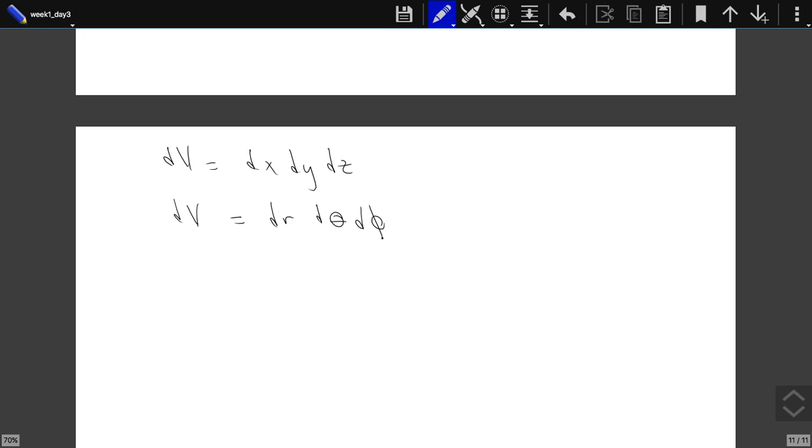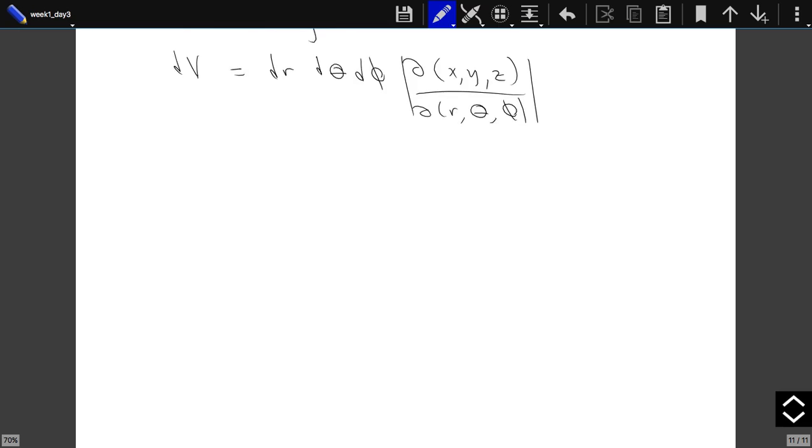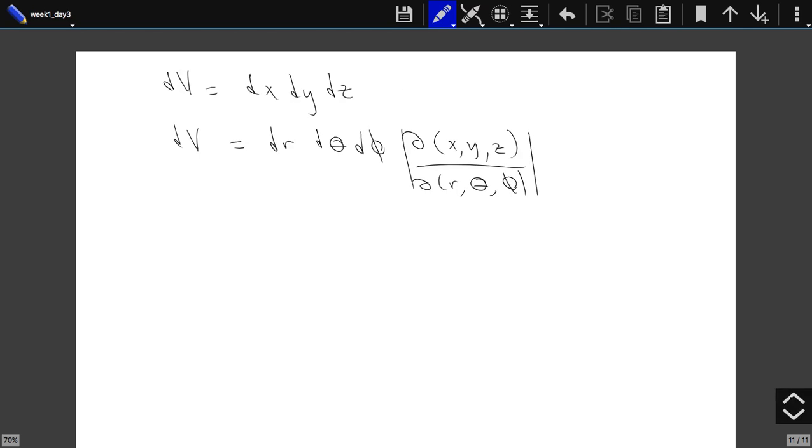Well, one way you can do this is just make a change of variables. You can consider this as a change of variable. And if you make that change of variable, you have the Jacobian over here. Are you familiar with this Jacobian change of variables in multidimensional integrals? Well, let's take the absolute value. Or you can go for a more, let's say, physically intuitive calculation of this factor.